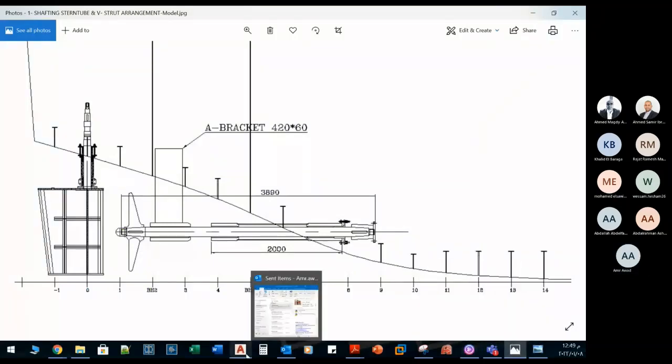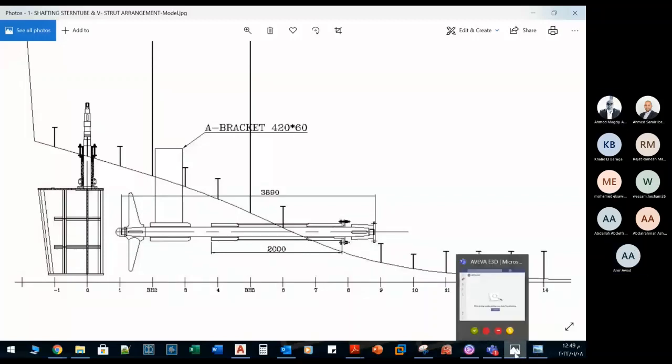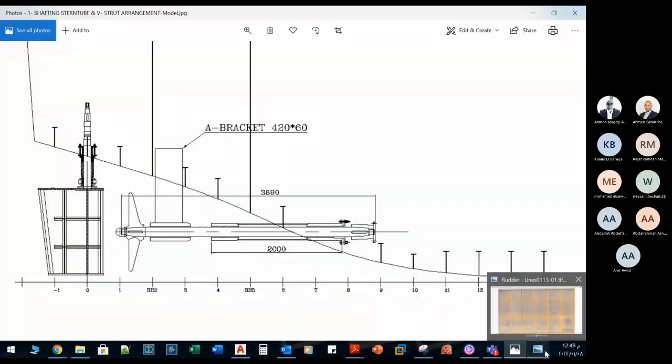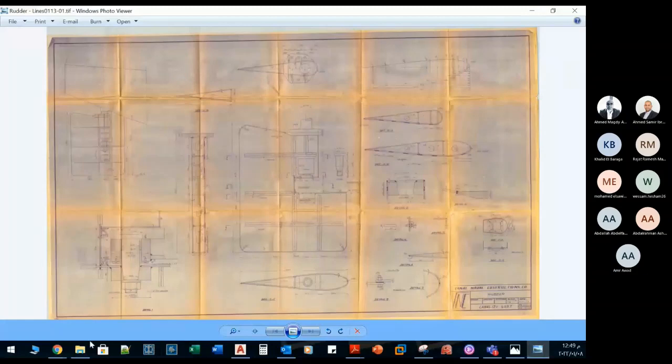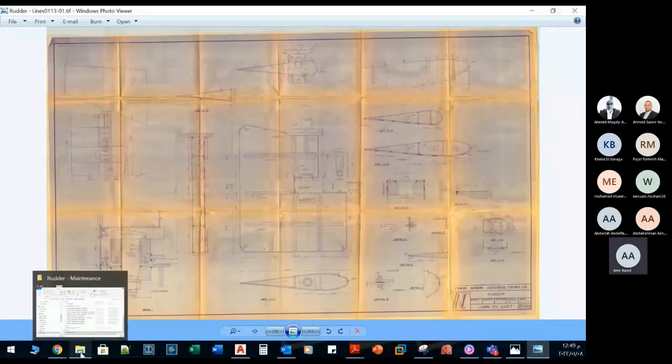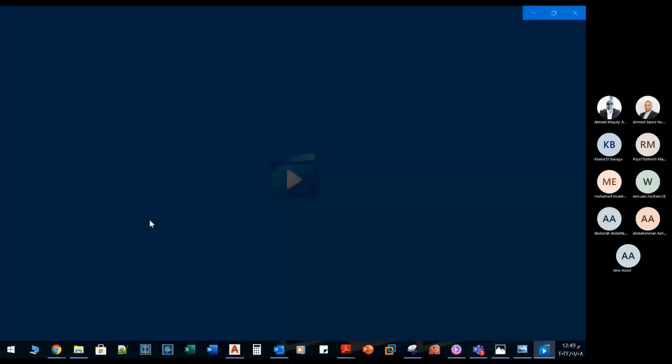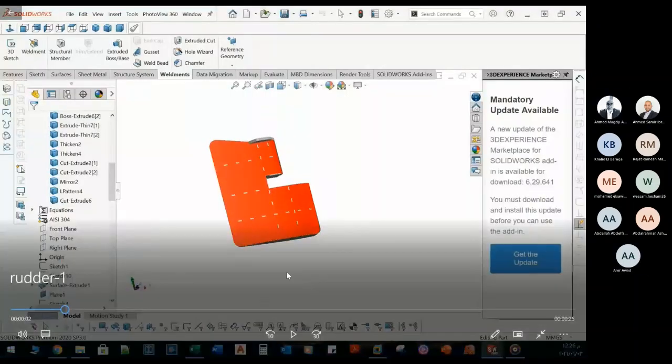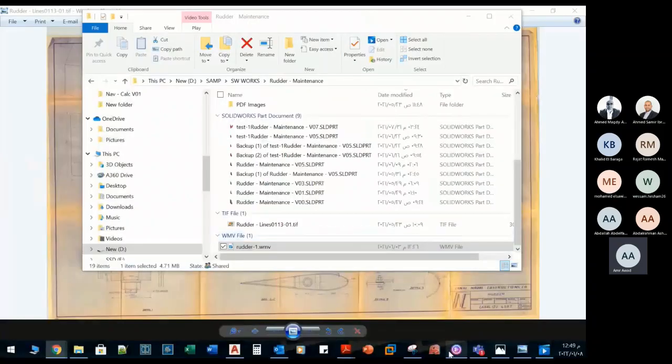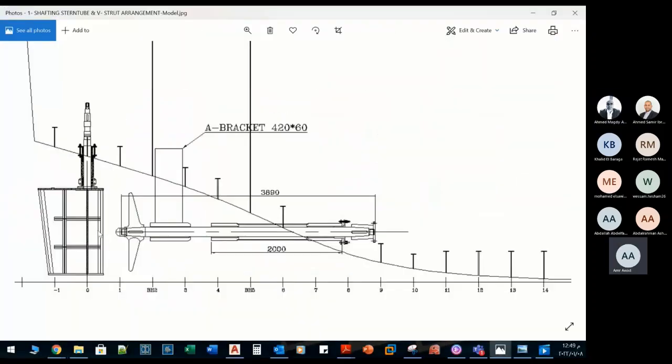Yeah, this rudder. Oh, it's not clear. Yeah, this one. You see this rudder? Yes. Okay. So let's say that it's the same rudder as here in this picture. If we have a support from the rudder shaft supporting the weight of the propeller, this may reduce the stress on the shaft.